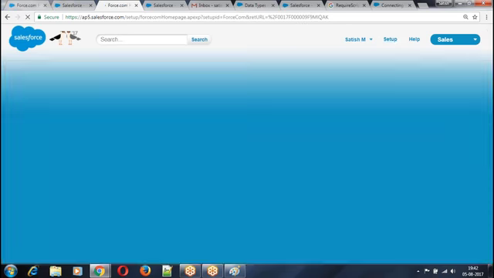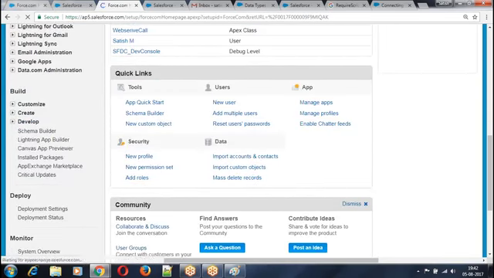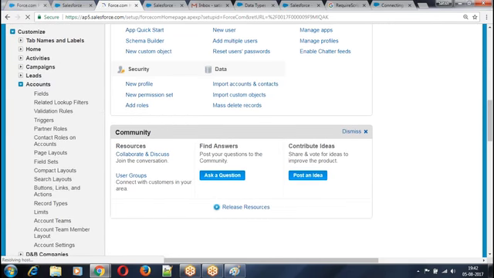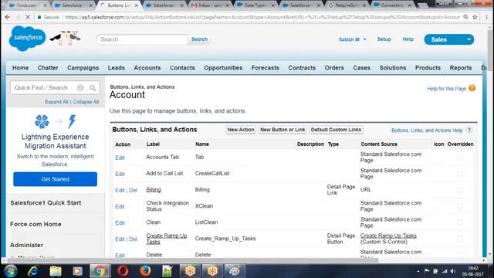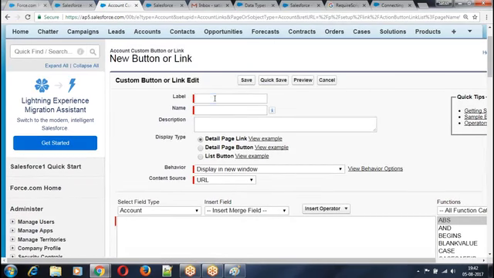Setup, build, customize, accounts. It's a standard one. Accounts, buttons and links, new button, label.